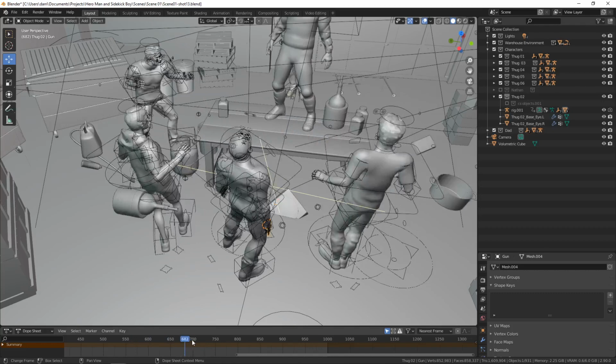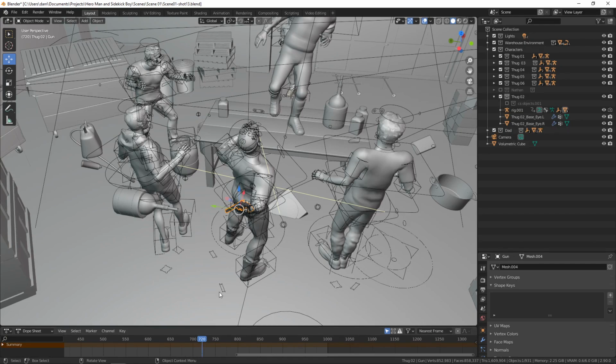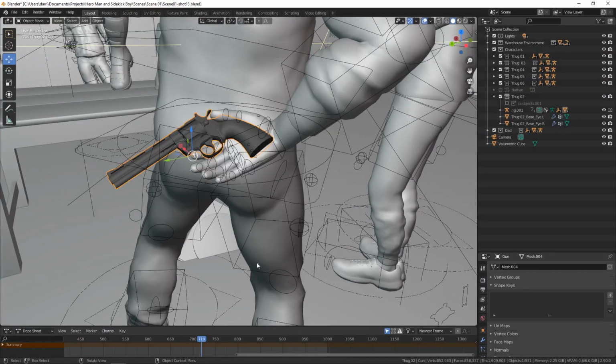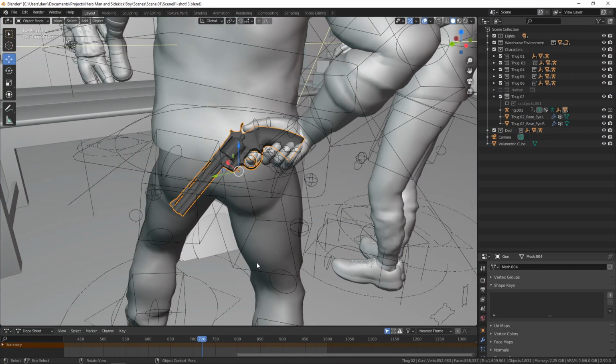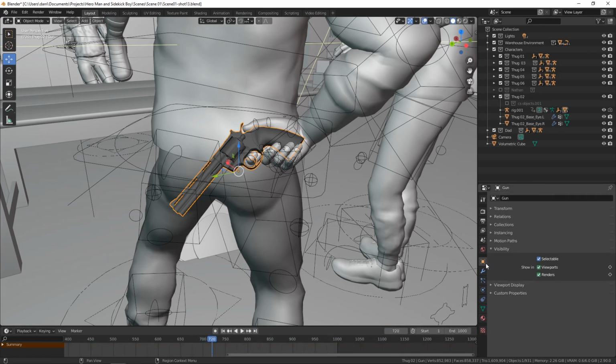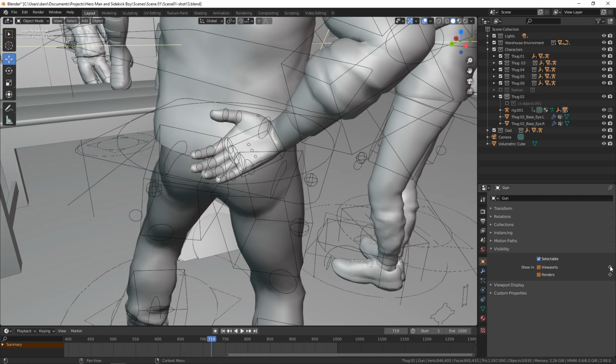I will move this over here like this. Okay, so he reaches back. About right there is where I want it to be, because there's where his hand is open, and there's where his hand is closed. Okay, so got the gun selected. Where should we go? Here we go. I'm going to create keyframes here. And then I'm going to go back one frame. I'm going to turn these off and create keyframes here.